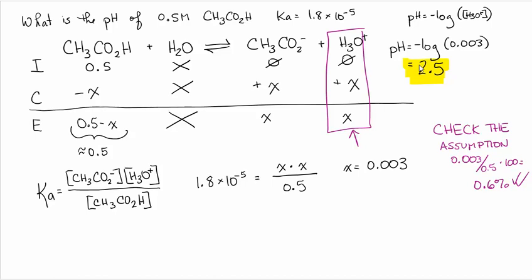If you flip back to your notes that we did earlier this week, we did half molar HCl. HCl is a strong acid, it ionizes completely, and half molar HCl had a pH of 0.3. Here we're doing the pH of acetic acid, which is a weak acid, pH of 2.5. So it is still acidic. It is just not as acidic as hydrochloric acid.